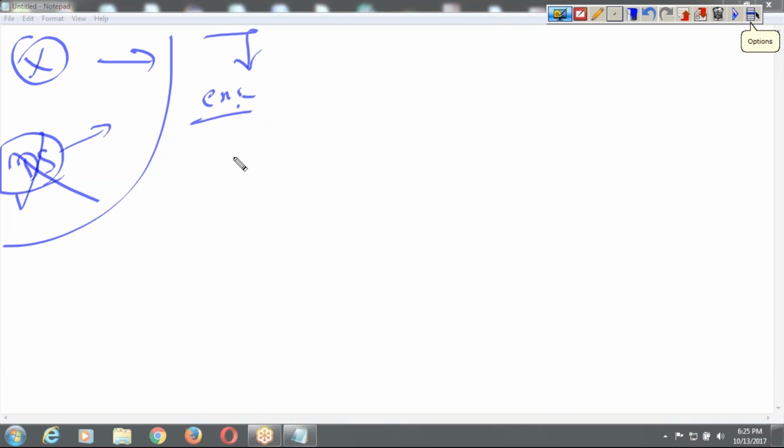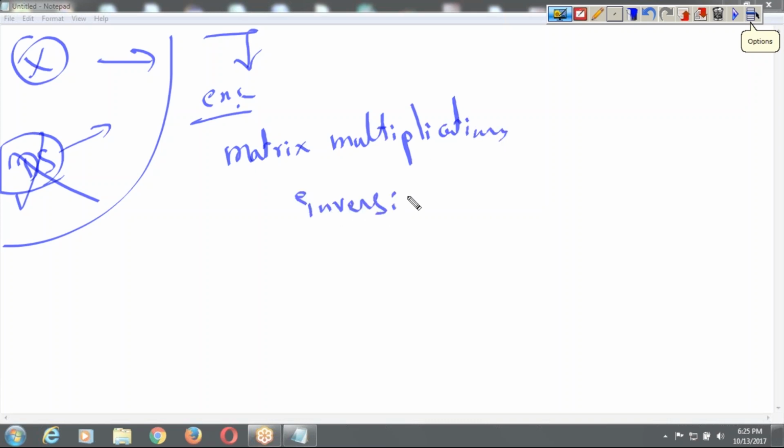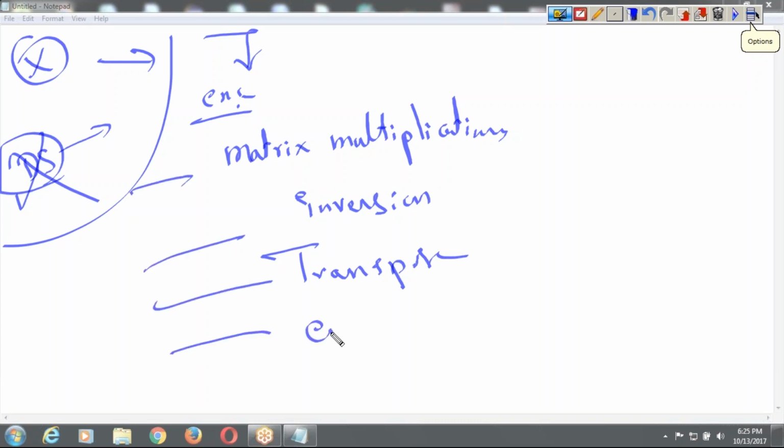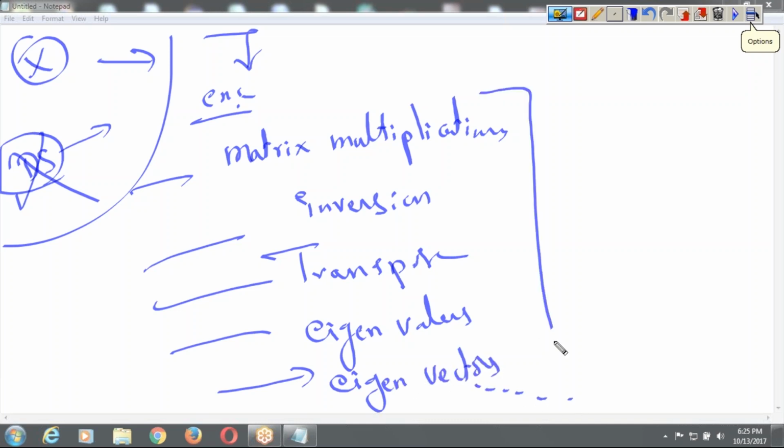Example: matrix multiplications, inversions, transpose, eigenvalues, eigenvectors, etc. Manually, programmatically, in order to perform all these things, how difficult a code you need to write? A lot of lengthy code.